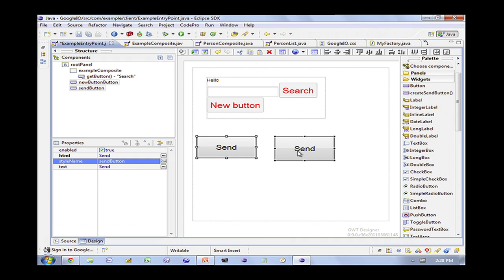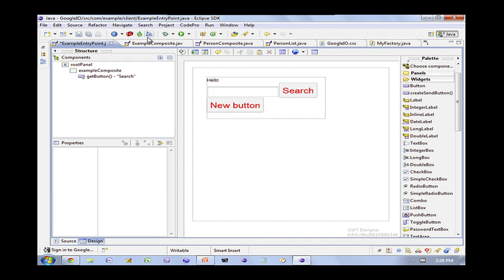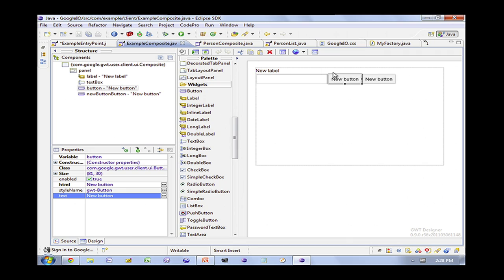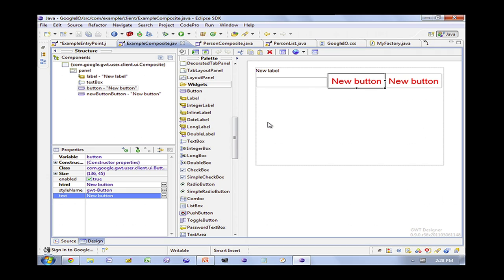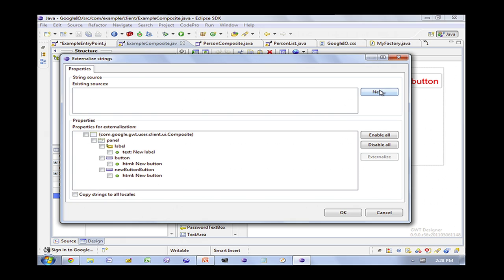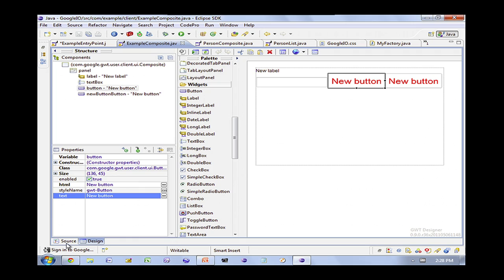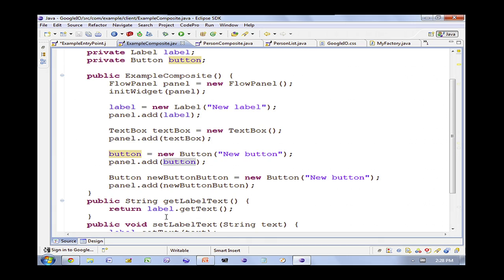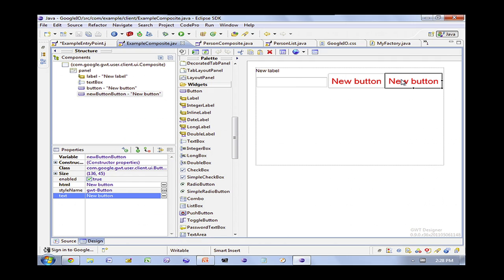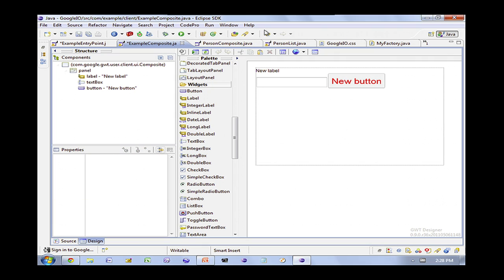I'm going to show some internationalization. I noticed that it picked up the CSS style change there too. If we click on the internationalization tool, tell it to extract those. Well, first let's look at the source code here, because we have a bunch of hard-coded strings. And let me get rid of one of these buttons just to make it a little simpler. So we have hard-coded strings right now.